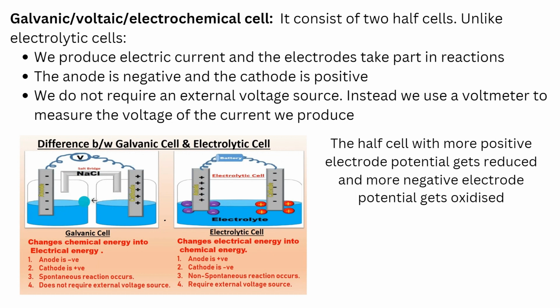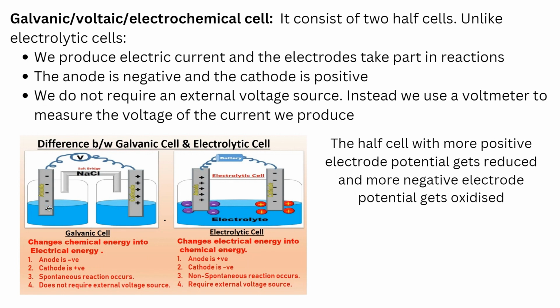Diagram. Okay, this here is a galvanic cell. We have two electrodes. What happens in a galvanic, slash voltaic, or electrochemical cell is that one electrode dissolves and one electrode increases in mass. So this electrode here, which is the anode, dissolves, and this electrode here increases in mass, and it is the cathode. Oxidation occurs here.